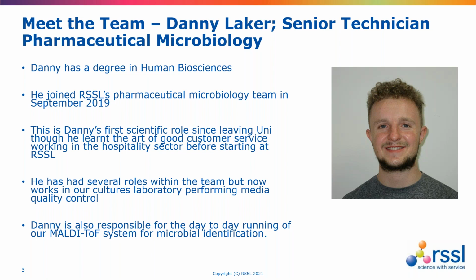Okay, excellent. And this is a difficult question for most of you when I ask it, but what does a normal week look like for you at Rssl? So for me, a normal week would start with Monday, where I would prepare reagents that I'm going to be using for analysis for the week upcoming, and I'll be reading and recording test results. On Tuesday, will be a better day to perform quality control checks on media. And Wednesday, Thursday and Friday, I'll perform identifications on the Molotov system. And it's pretty routine.